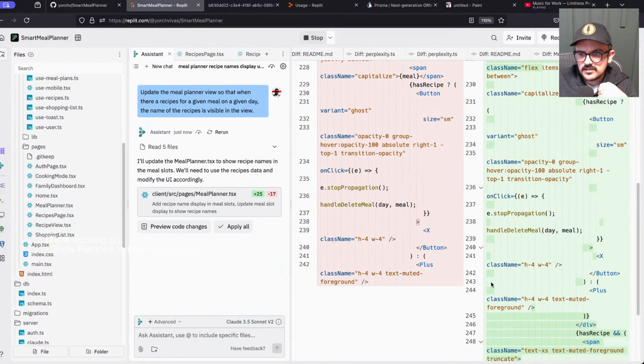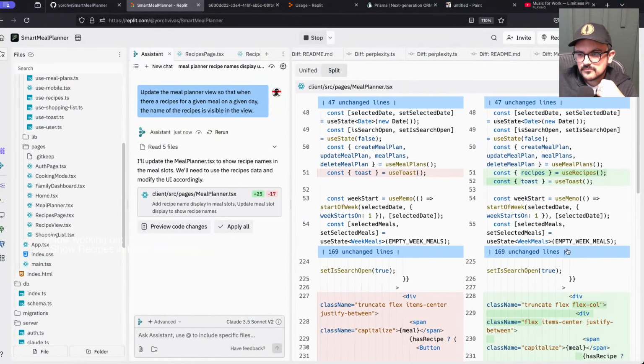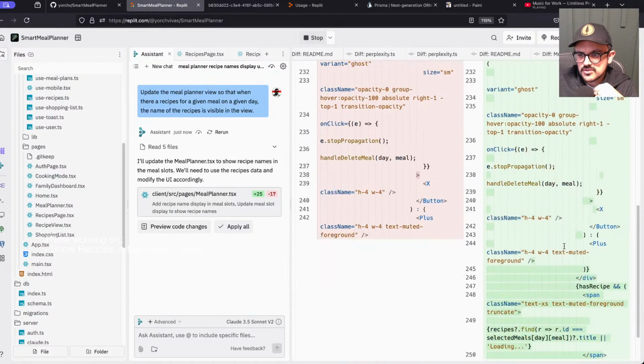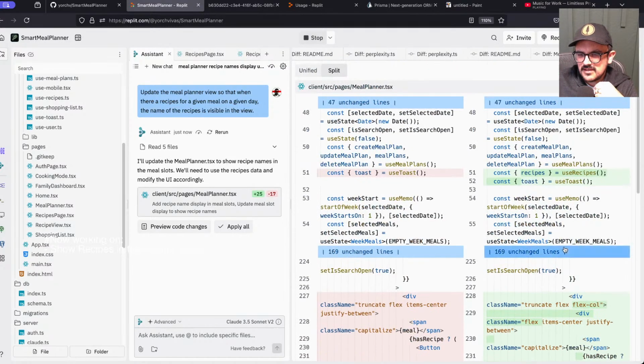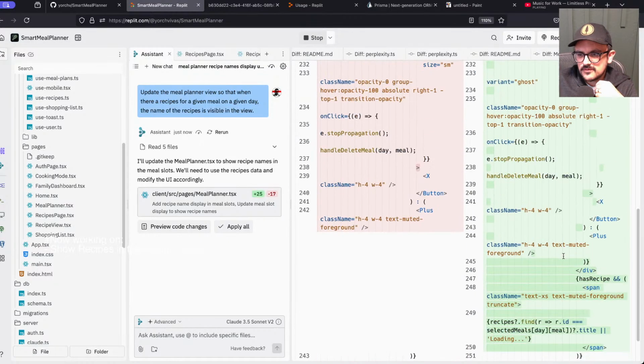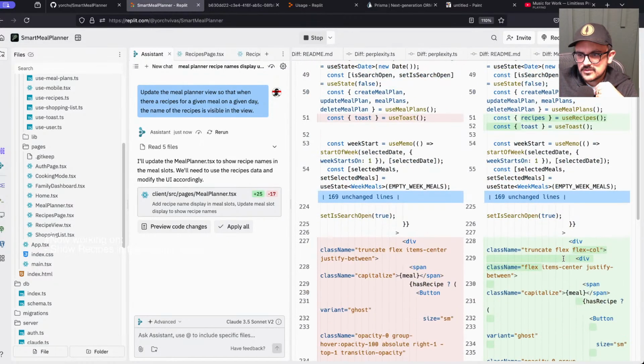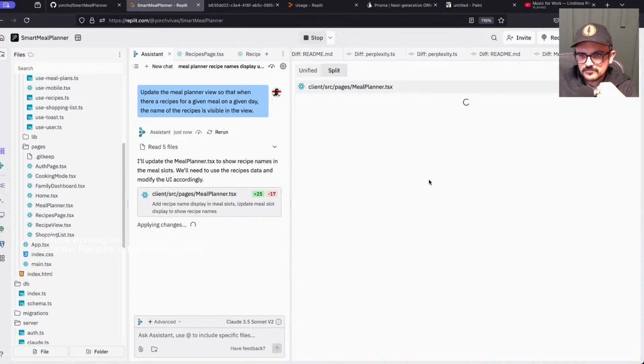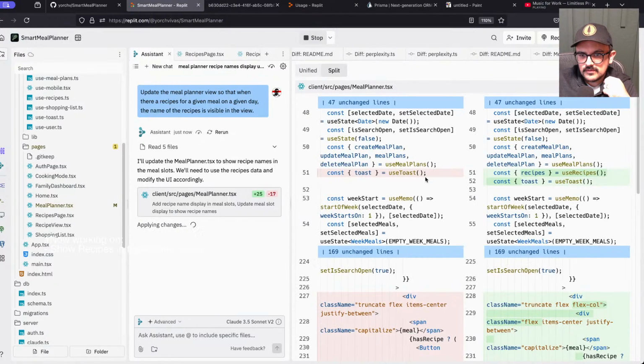I'm seeing that this might be problematic when we have too many recipes, because this is going to load all the recipes all at once. So I have my concerns here, but still, you will have to deal with this problem when you have hundreds of recipes, and we can test that out later on. Let me apply this change. This is restarting.